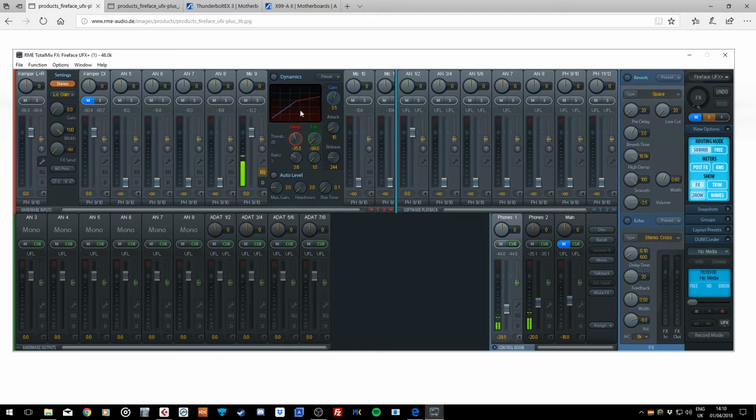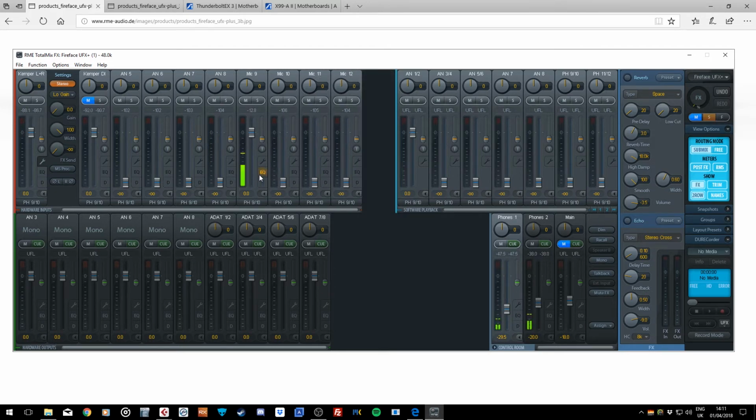And then a dynamic section, so you've got a compressor in here. All the effects are built into the interface itself, and you have a little indicator on the front panel to tell you how much of the DSP you're using. You have a master effects section over here where you can have reverb and echo, and you can use the effect sends to send signal over to the effects in there. The way you set up a mix in here is cool as well. You select the output you want, and then just turn the faders up and down for that one. I do most things on either headphones or the main monitor outputs, and I've got slightly different setups for each. On my main monitors, I don't bother sending out the mic I'm recording to it.